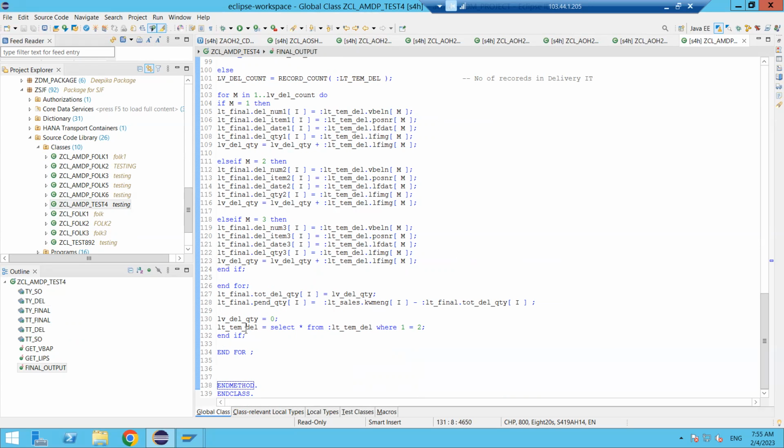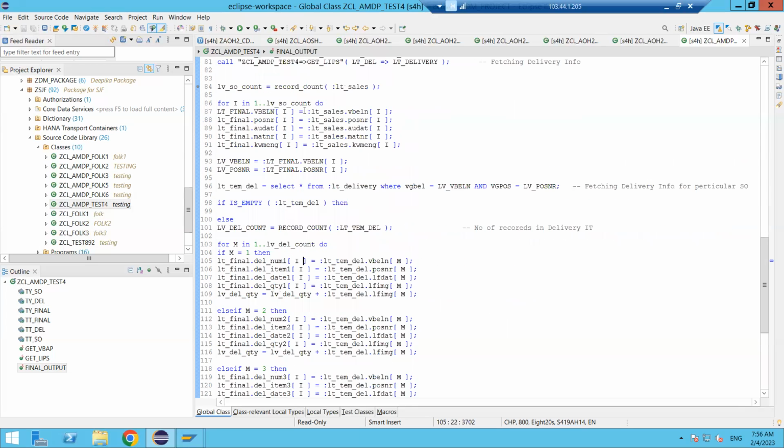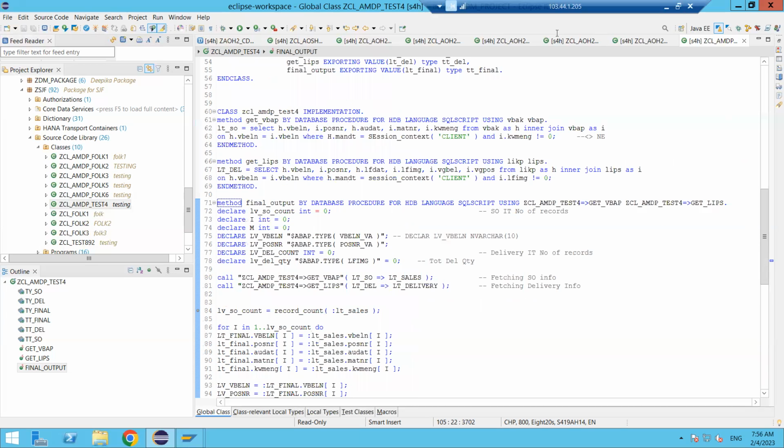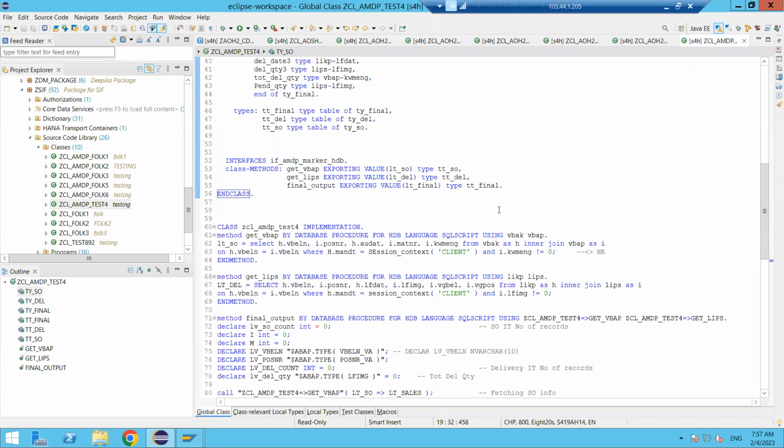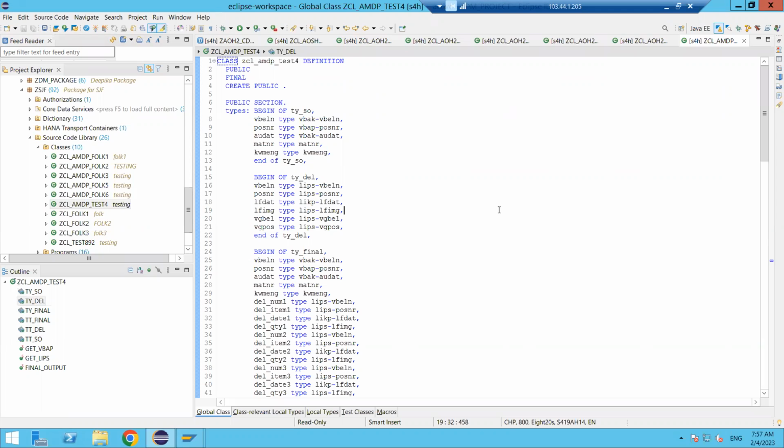So here I am creating three methods. I will do one thing.